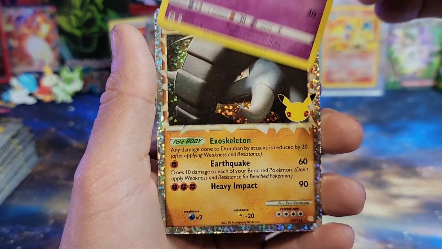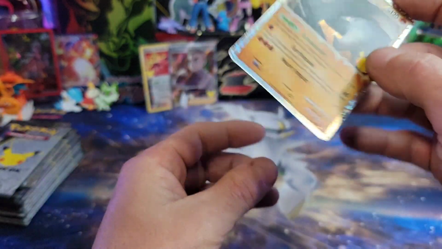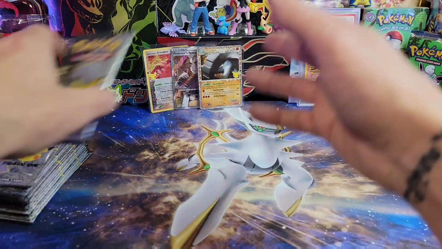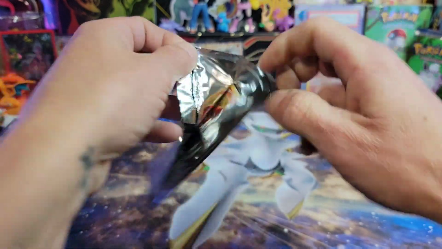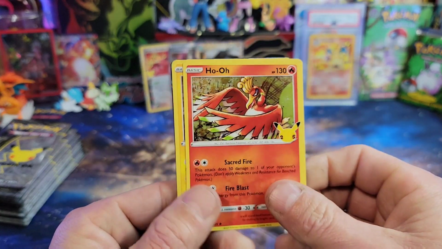Ooh, what do we got? Oh, okay, so we got the Donphan Prime, right? I think this is Prime. All right, we'll take it. So that's another classic collection. But you know, the classic collections that we've pulled so far, those are the most common. The one that I actually pull the most is that Rocket Admin. Hopefully we won't find any of those today.